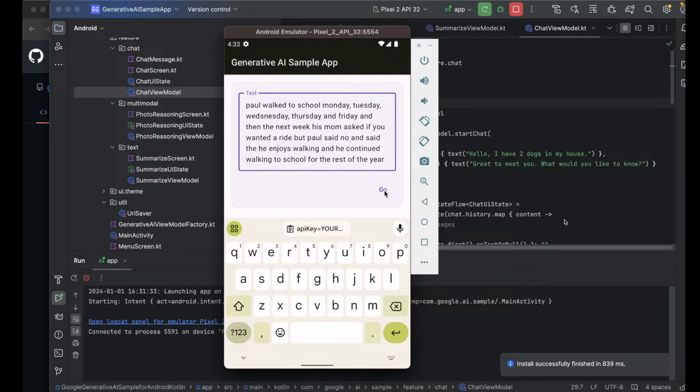Okay, so I'm gonna go ahead and type that, hit go.